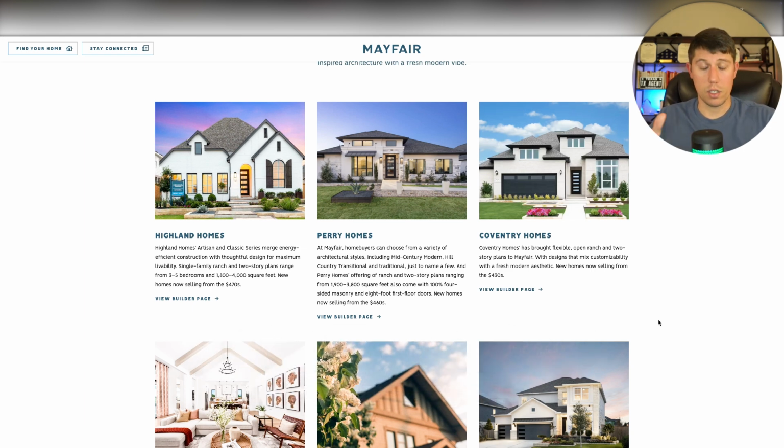It's a pretty big price range as well, but please keep in mind that price is just the base price of the floor plan, right? So it's not including the lot premium, options, upgrades, structural changes, all that fun stuff. You can really spend a lot of money on making a lot of changes to these homes and really making it yours. But that is the beauty of these level of builders as well, is you can really get every option and design feature that you would like, as long as they're offering it, of course, and really just make this home yours.